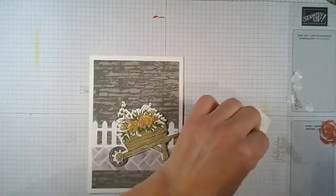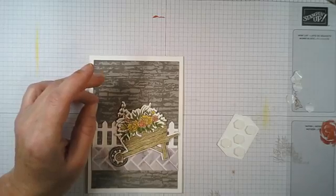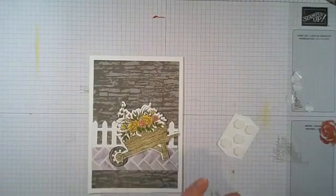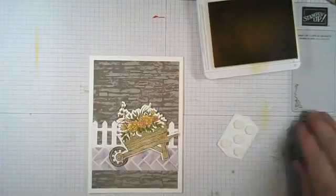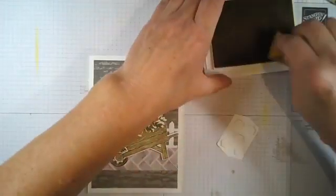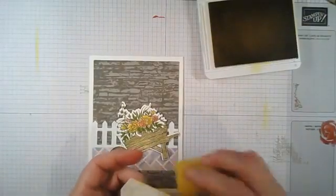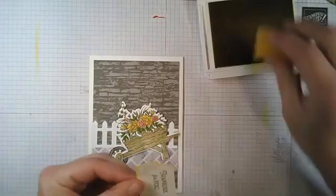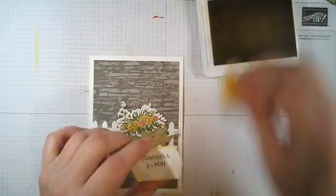I think I sponged this. Yes, I did. Oh, paintbrush is in the way. Right, there we go. Using Bumblebee just because that's what I used. No, I didn't. I used Mango Melody, didn't I? Oh well, this is very similar. I don't think you'll notice the difference too much. Oh, wait, a little bit more yellow maybe. Ah, I should have done this before putting the dimensionals on. I never learn.